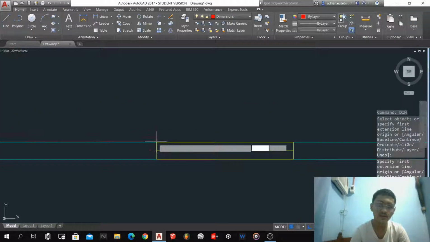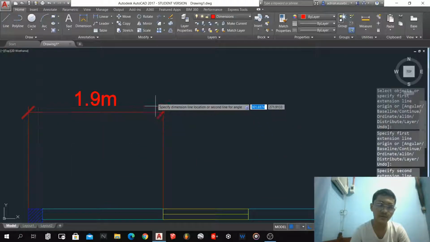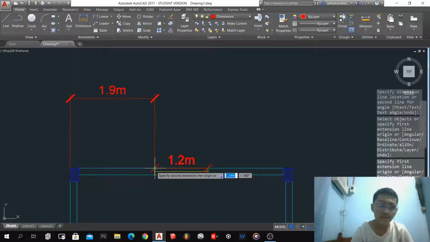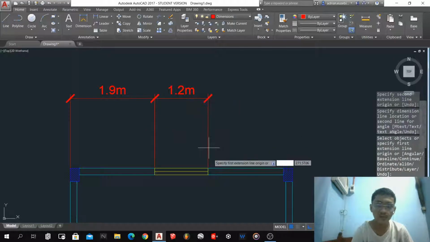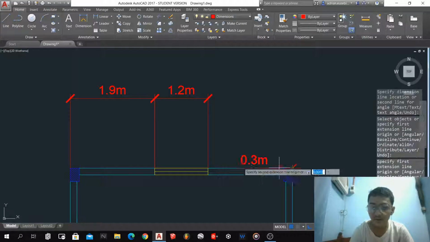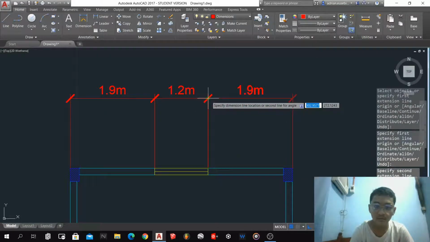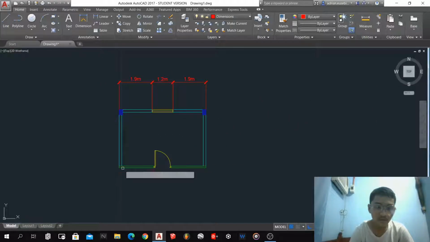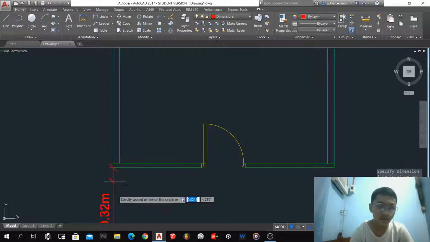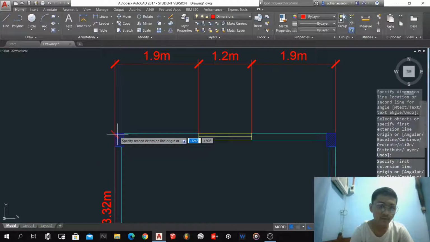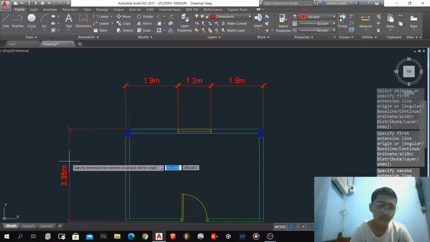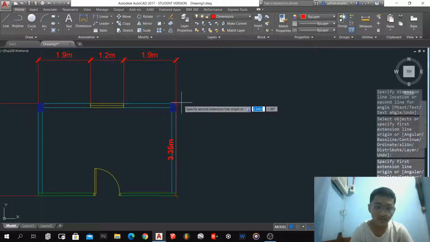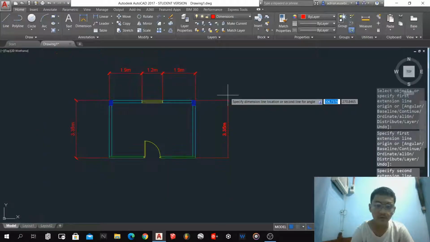For example, we have here the dimension, and next we can make another one here and another one here. Then we can make from here up to here, and we can make here up to here.